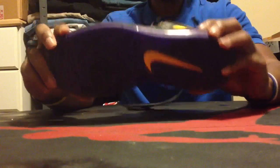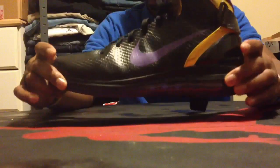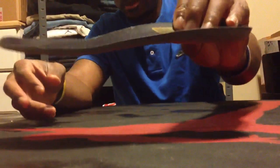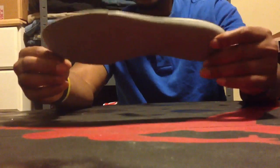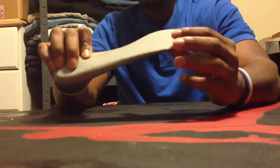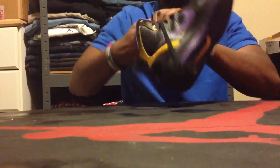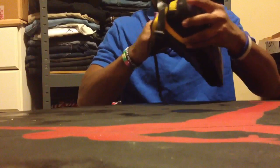Moving up here to the midsole, it's pretty much a Phylon midsole here, and I kind of wanted to touch on this with the cushioning. You got a pretty thick, it's like an Ortholite insole here, and that helped somewhat with it not feeling totally hard out of the box, and it didn't really have, in terms of the cushioning, a break-in time, which was kind of good to have that thicker plush sock liner or insole within the shoe. So I did want to touch on that. That did help as well.